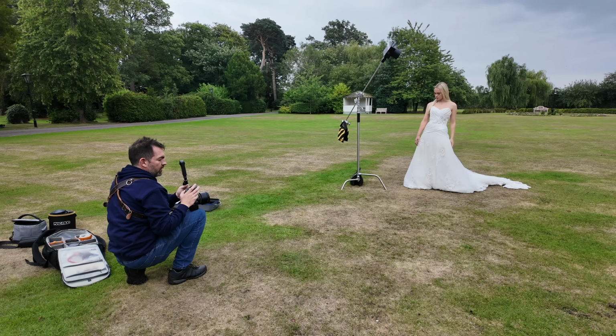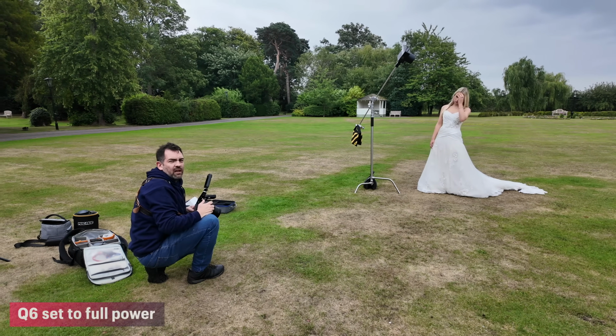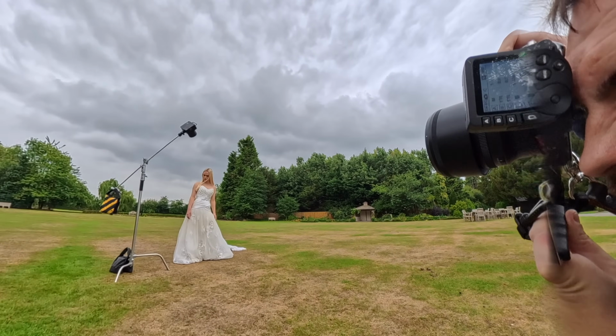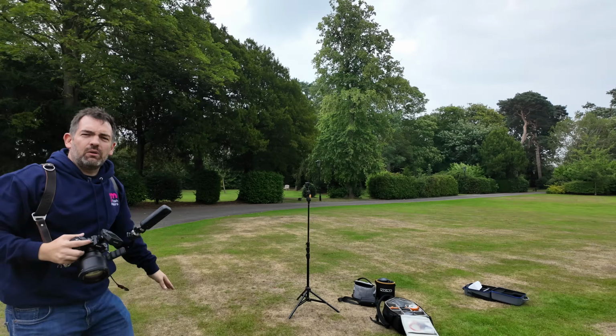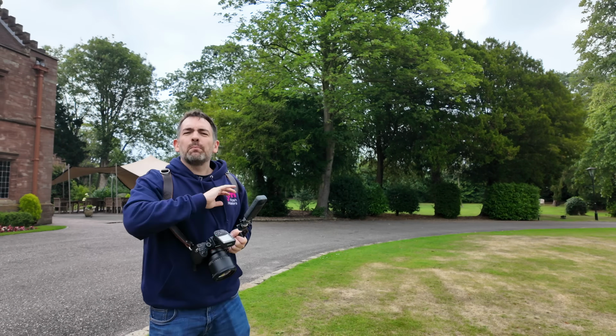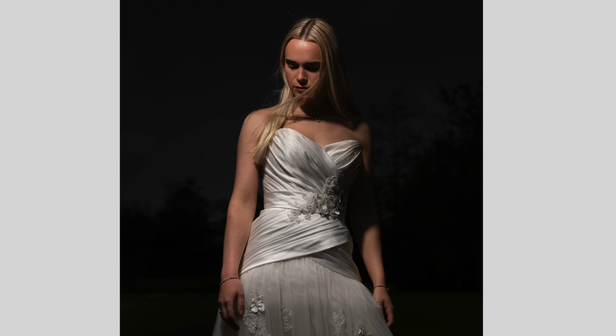Fun fact, everyone, this is literally the first time I've ever used a 600 watt strobe, so I've never shot with this much flash power before. Gorgeous, Amy. Nice. Just bear in mind that we are at 1:30 in the afternoon, and even without the Sony A9 III, we're able to completely transform this environment because we've got the flash power. We'll actually try and take some shots now that look half decent.